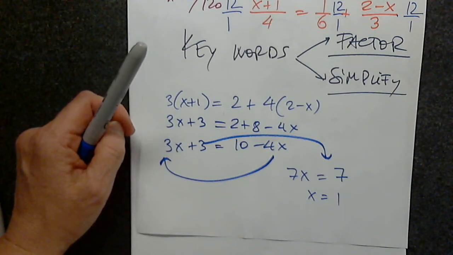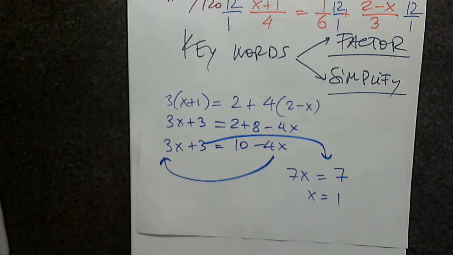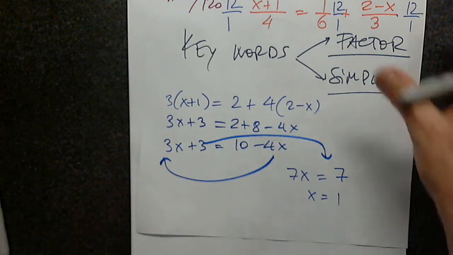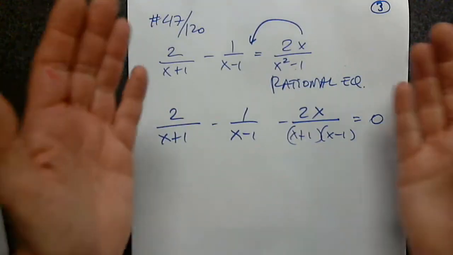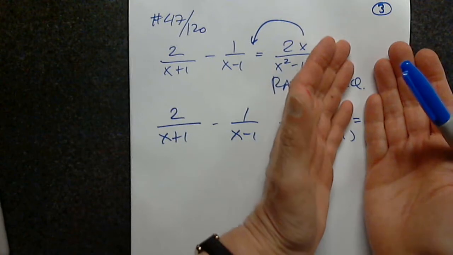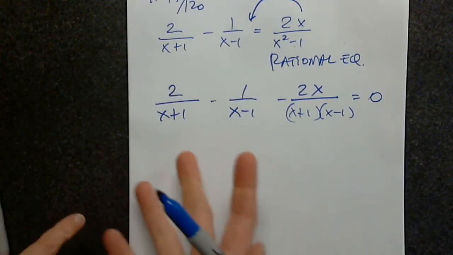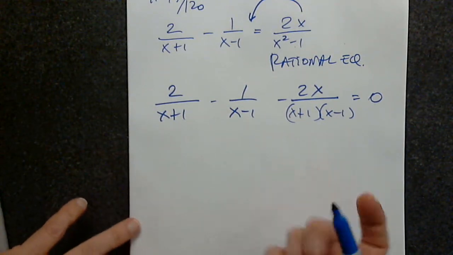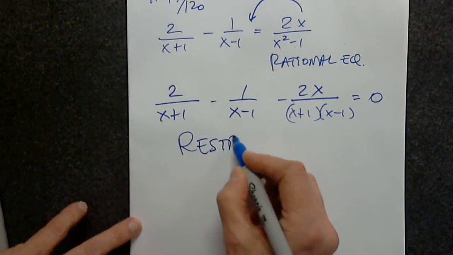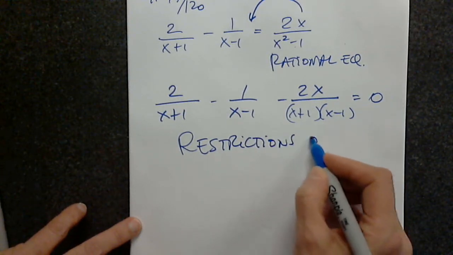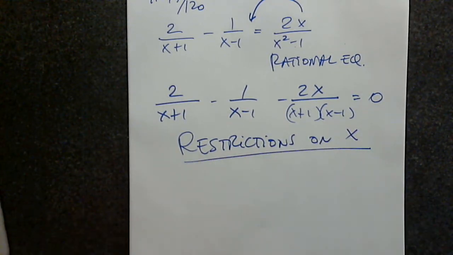Can you say that again? Yes. Each equation has a left, an equal, and a right, nothing else. You cannot have two equal symbols, you cannot simplify to the sides. So then, here's my left-hand side, here's my equal symbol, here's my right-hand side. On the left-hand side, I see expressions with denominators, and I have to write restrictions on the variable x. What does that mean?